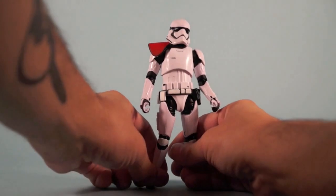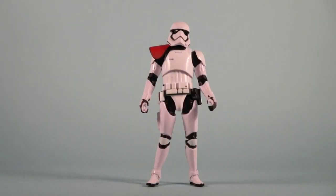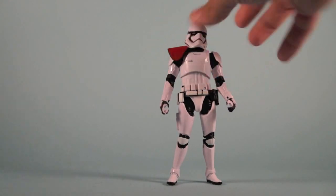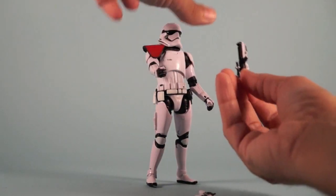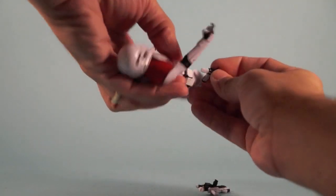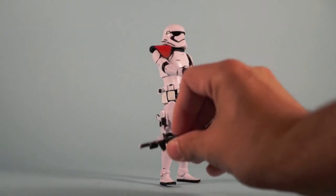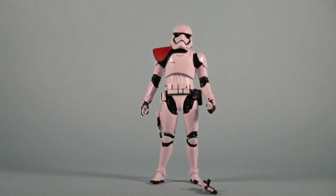This is a really cool figure overall. Same deal with white paint on the knees where black plastic is used for the joint, but it's not as bad here since there's no elbow piece. The belt paint is also a slightly off color from the white plastic. He comes with two weapons just like the single release First Order Stormtrooper: a blaster rifle and a smaller blaster pistol, both white and black. Both can plug into his leg using a little clip along the side. I'm always a big fan of figures that can store their weapons.